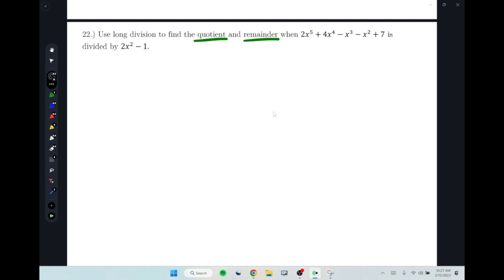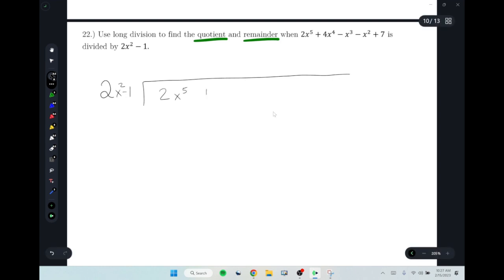So we put the 2x minus 1 on the outside, with a big old division sign. Are we missing any terms on the inside? X squared, x minus 1 is... it's 2x squared minus... oh, sorry, you're right. Are we missing any terms on the inside? No, I don't think so. You missed an x. Okay, I was going to get there.